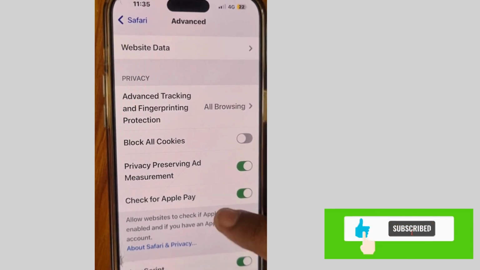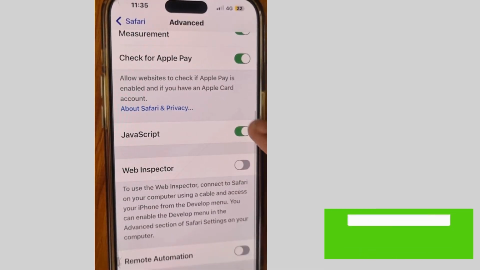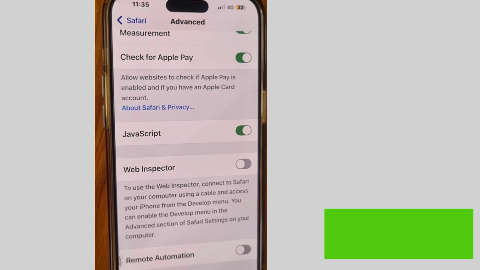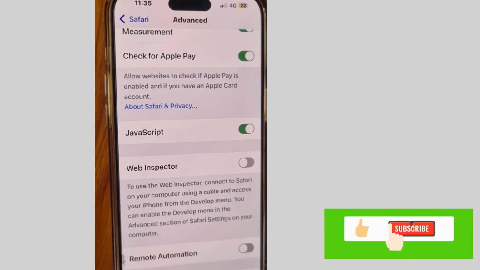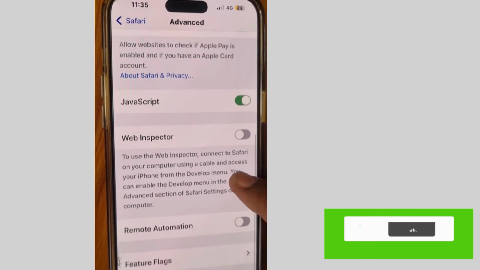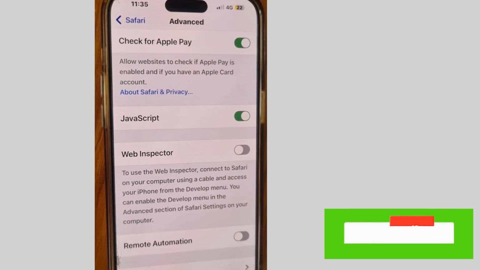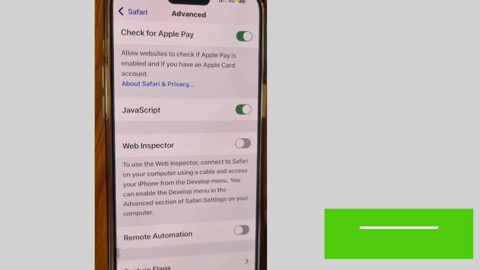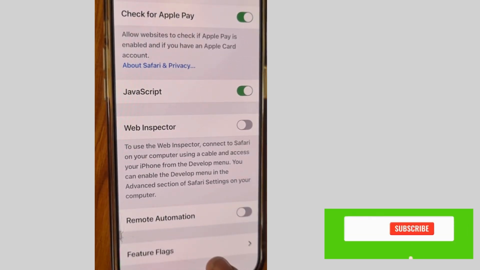Here scroll down and make sure that JavaScript is enabled. If you find JavaScript is disabled, then turn the toggle button on against JavaScript. JavaScript must be enabled. Thereafter check whether your Safari browser image loading problem is resolved or not.